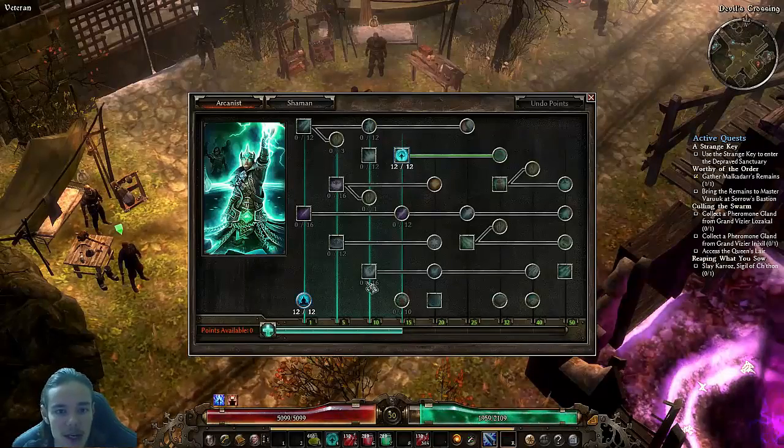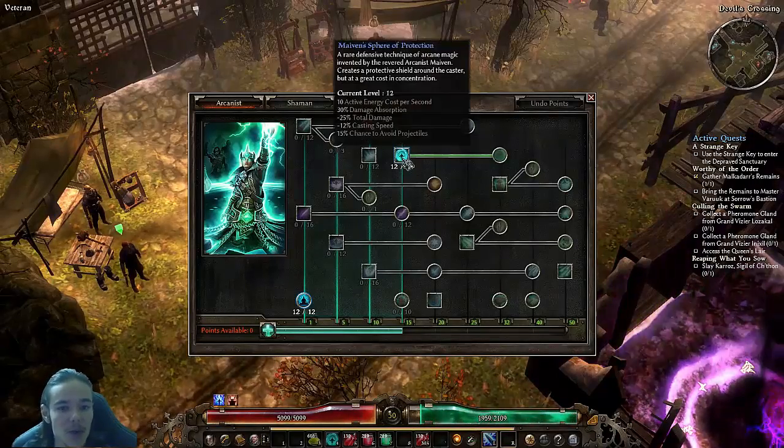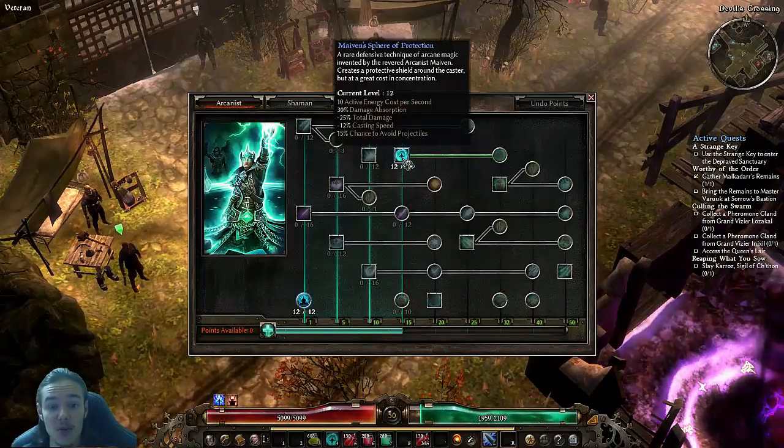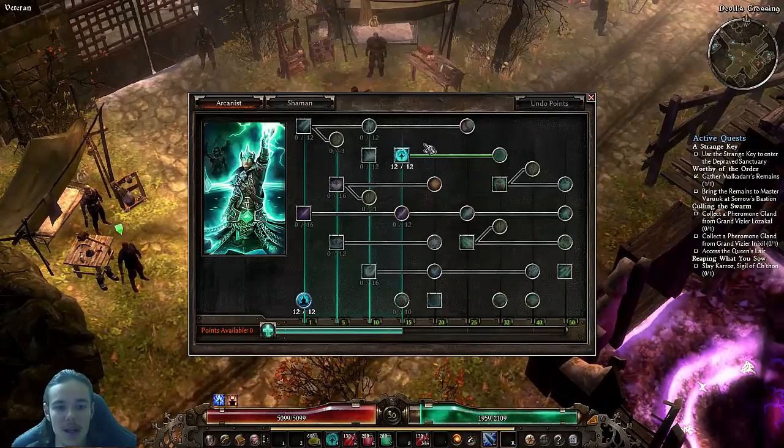We're going to start with the Arcanus because this is just straightforward as it gets. We have Inner Focus maxed, Spirit and Offensive Ability, mostly for Offensive Ability, but the Spirit does help a little bit. And we have Maven's Sphere of Protection. This is a skill that I did not approve of in the beginning, but I've seen it work. Ninetrix explained it to me in private, and it is worth it. It really is worth it.